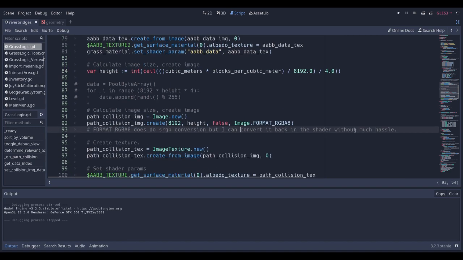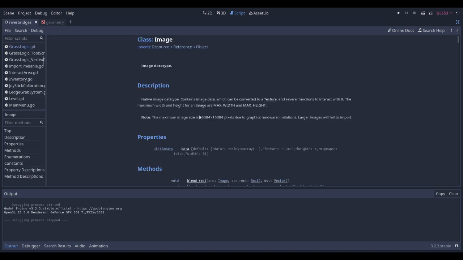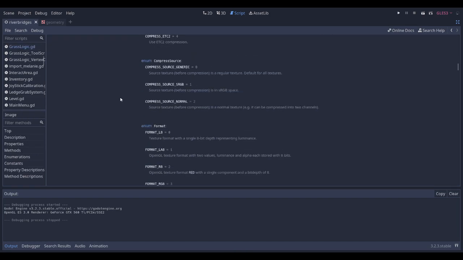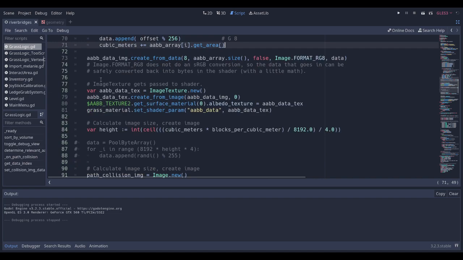And maybe there's a tiny bit of imprecision in doing this, but unfortunately this forces an sRGB conversion, and I was trying a different image format and there were problems getting it to work, but I can undo this conversion in the shader. Whereas with this other image, I am only storing the 2 color channels on purpose to avoid the sRGB conversion. This is just something with the way that Godot does these image formats. Some of them have the sRGB conversion and some of them do not. I just had to work around that.